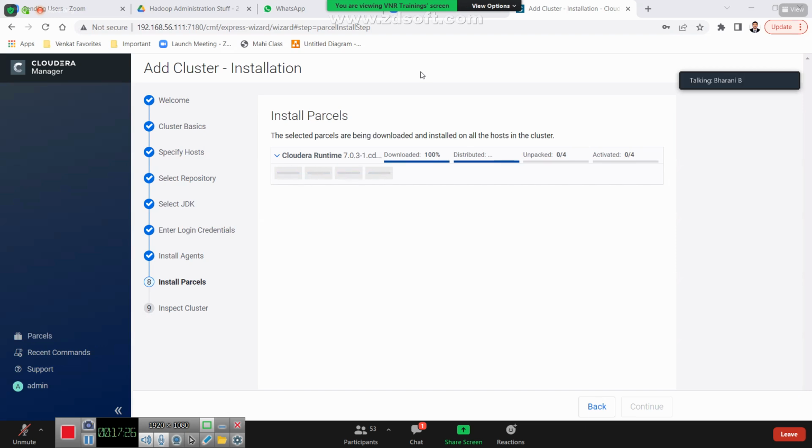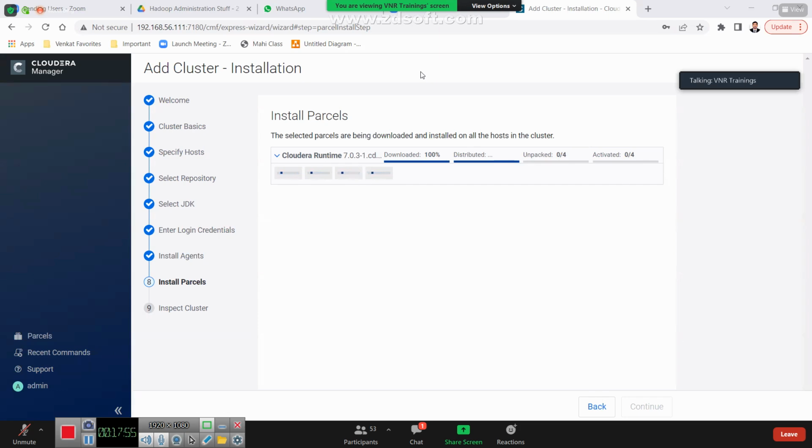Sir, all companies use this one. CDP Real Time, all the companies migrated from old to new. So almost 60% of companies are migrated. Okay, 40% of clusters in the world are still running on Hortonworks. So there is no surprise if you see a Hortonworks cluster if you join a company now.